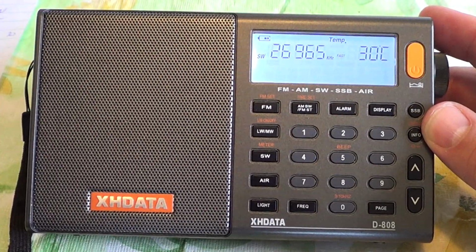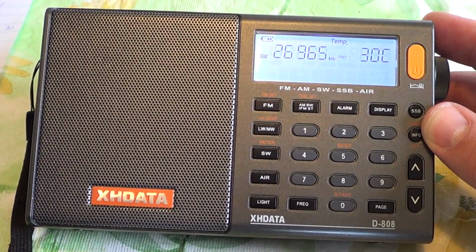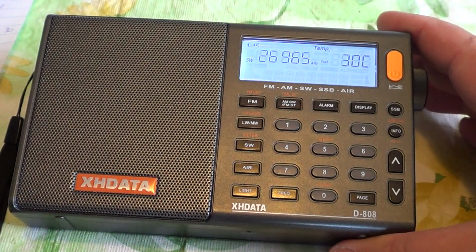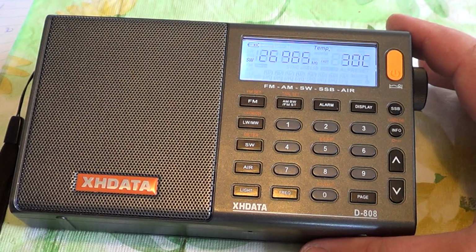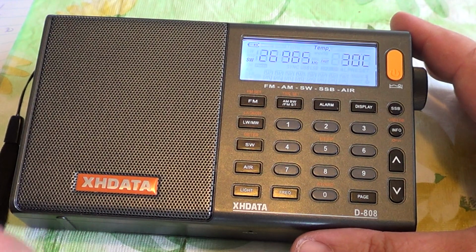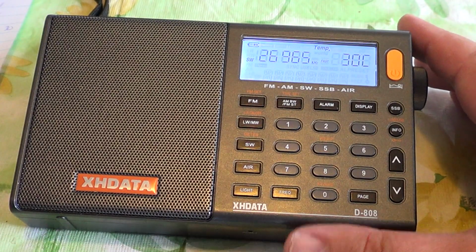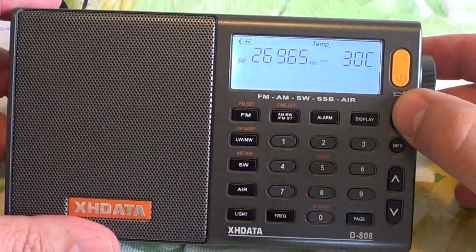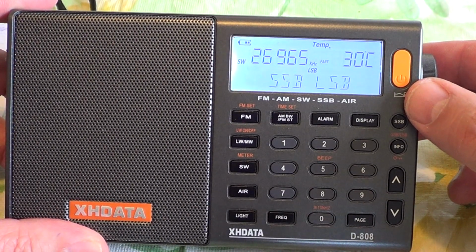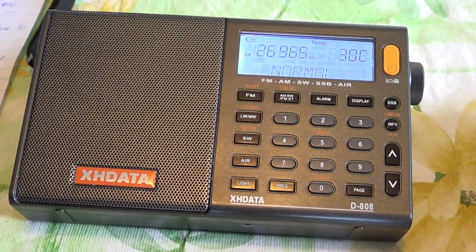It's mostly about thinking where you find batteries if you run out of power. Of course, you can use a battery pack and plug it here to charge the battery, one of those battery packs available for charging your cell phone, for example, and bring it along. But still, once again, you've got to know that. Also, there's a weird delay when you press the SSB button. There are little arrows that go forward, and it takes a couple of seconds for it to actually go into single sideband. Kind of weird. Nothing major, but kind of weird.